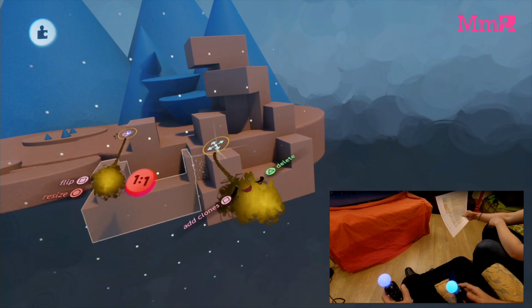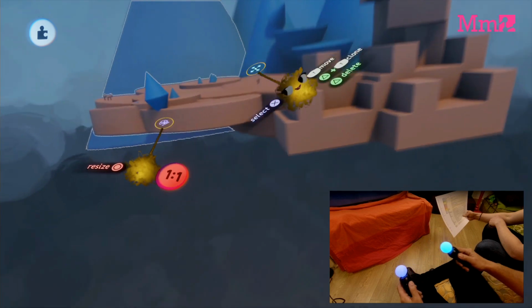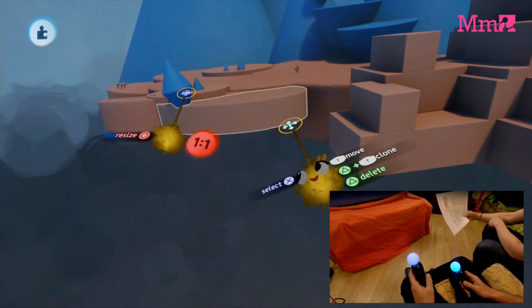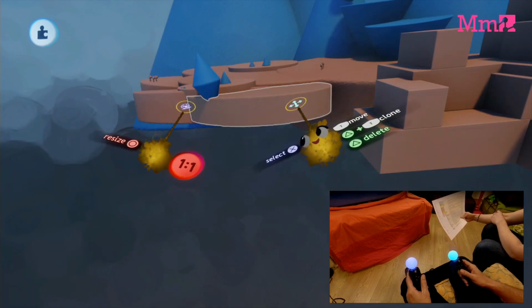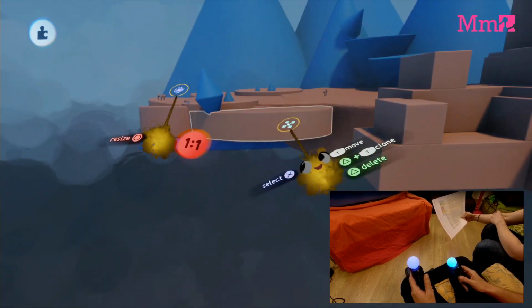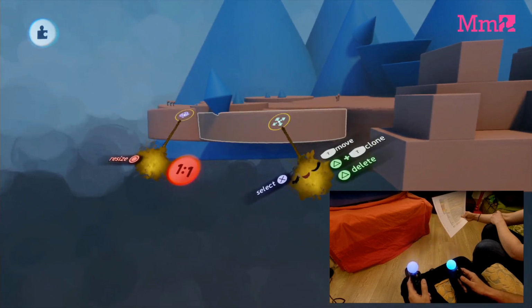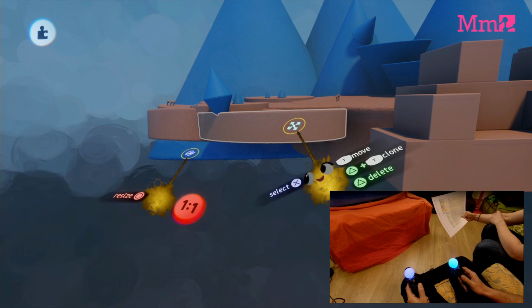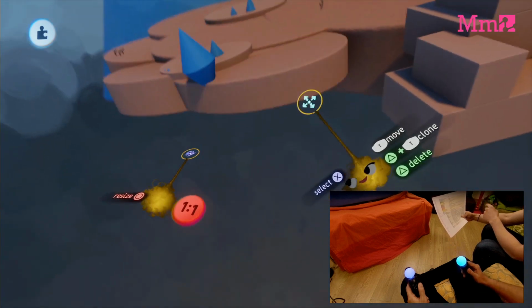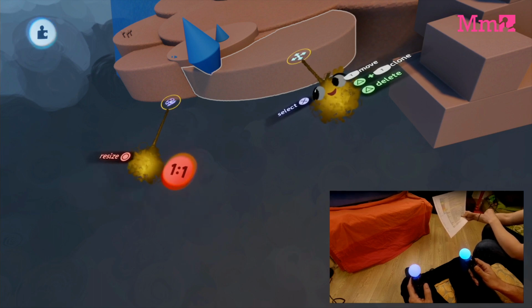Okay, right, scaling. How do we scale, Kareem? Scaling generally in Dream is pressing circle and twisting on the secondary controller. So first, if you point your primary controller on the object you want to scale, you don't have to grab it. You just literally hover over it. So it's highlighted. You can see the outline there.